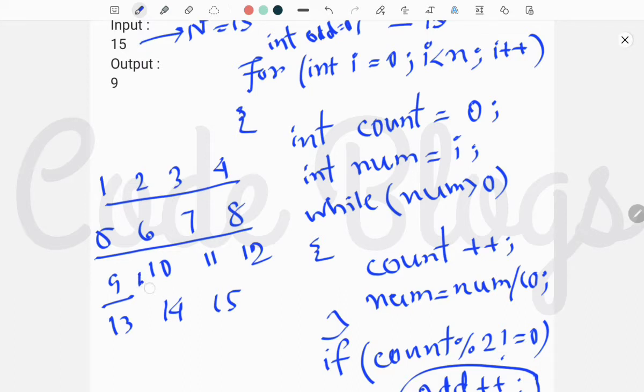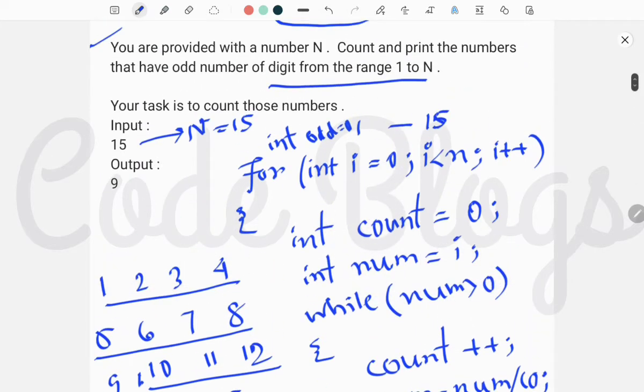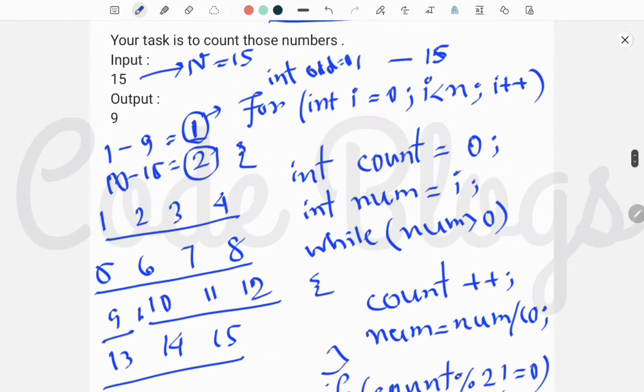From 10 to 15 we have two digits, and 2 is even.